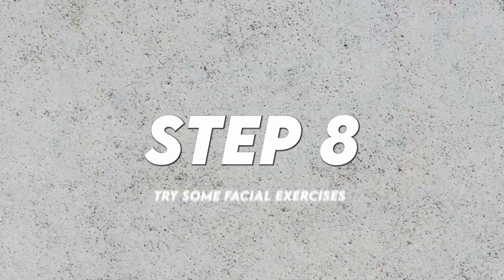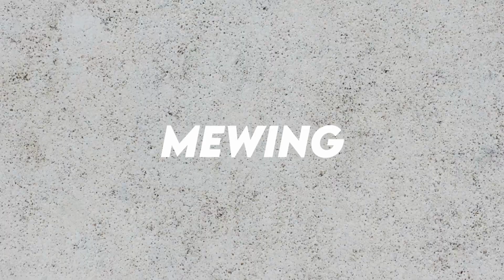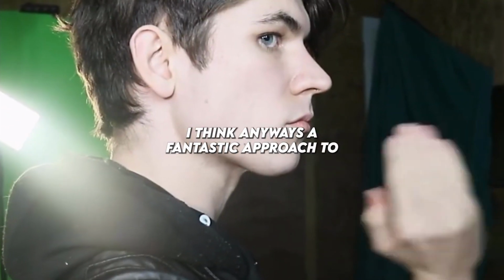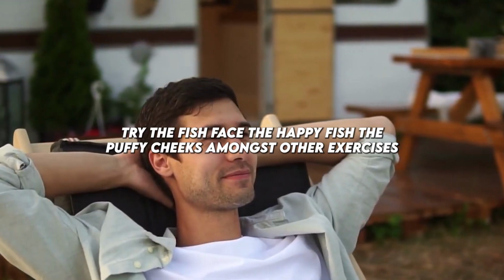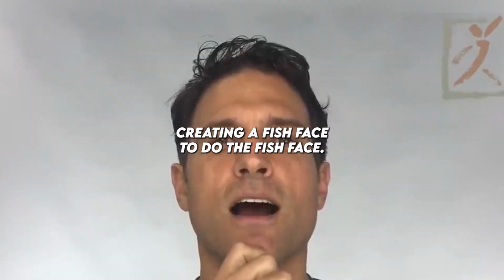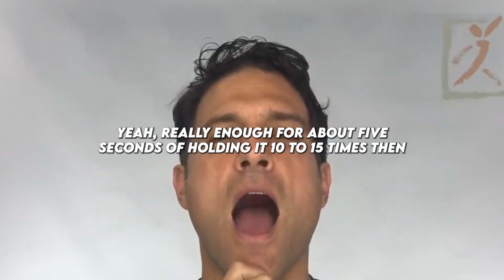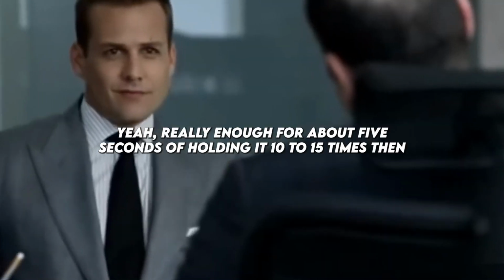Step number 8, try some facial exercises. Mewing, I think. Anyways, a fantastic approach to tone and shape your faces is with facial workouts. Try the fish face, the happy fish, the puffy cheeks, amongst other exercises. Suck in your cheeks and lips like you're creating a fish face to do the fish face, and release it after about 5 seconds of holding it.